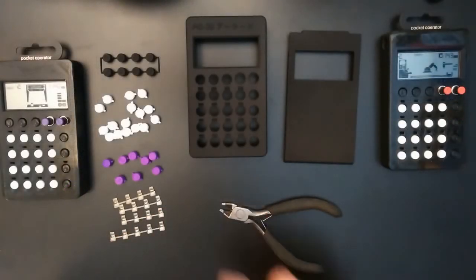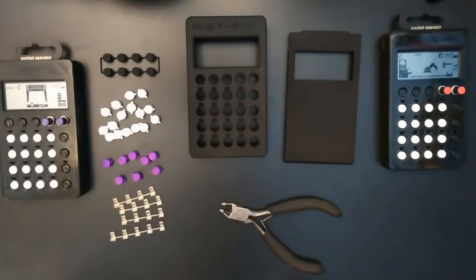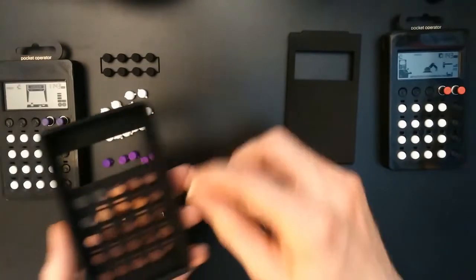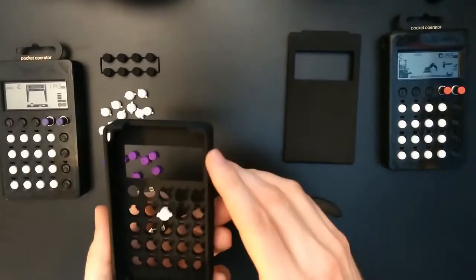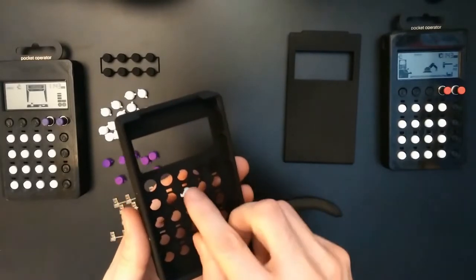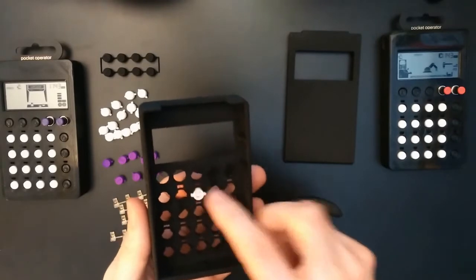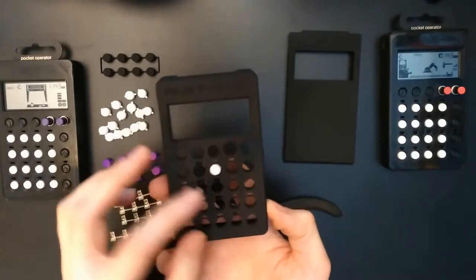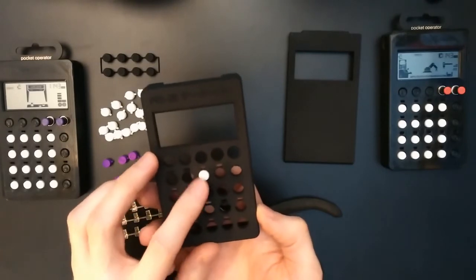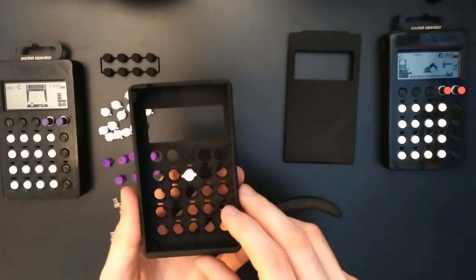Okay, I'm back after cutting all the buttons from the sprue. So let's see how they fit into the case. They move without resistance, that's nice. They can rotate a little bit in the guides, but that's okay. It's from the front. There's some slight space around the button, but overall they fit very nice.